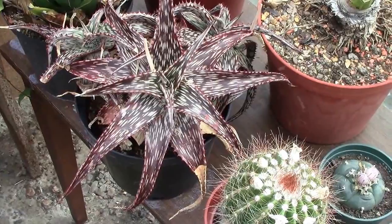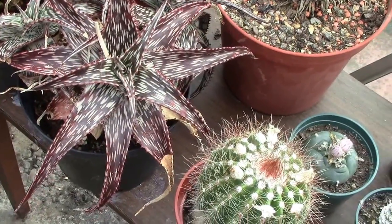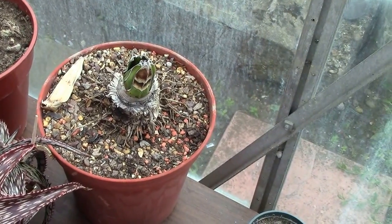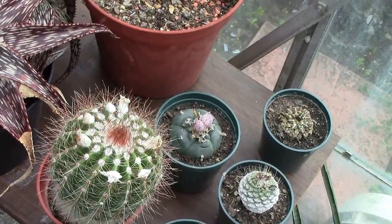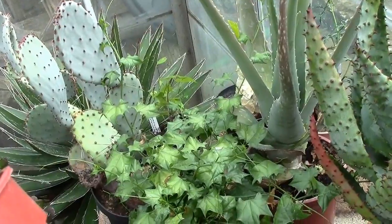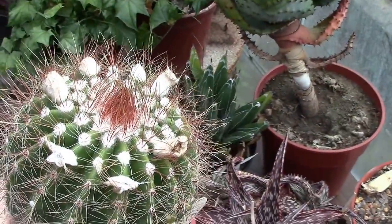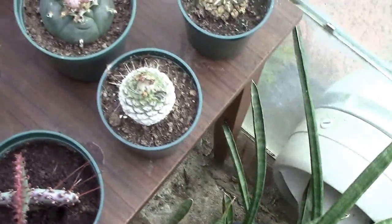Here we have a hybrid which is producing some beautiful leaf formations. That too is another Victoria Reginae which is not doing very well. Here we have a typical cactus. This one I think turned up at one of the branch meetings. Notocactus herterii, and with a ring of buds on top. Notocactus herterii. Placing that back. A few small plants.